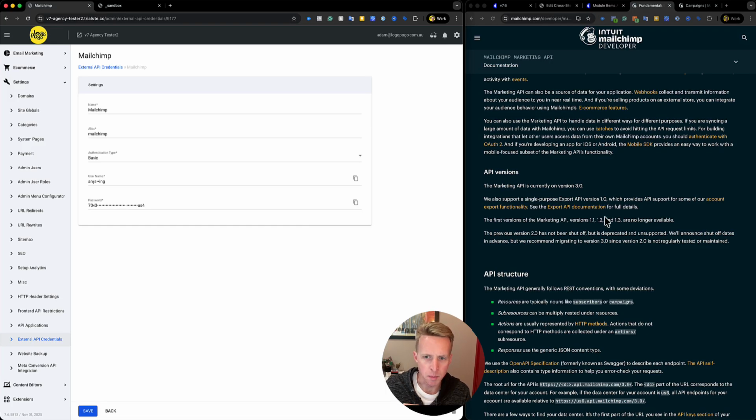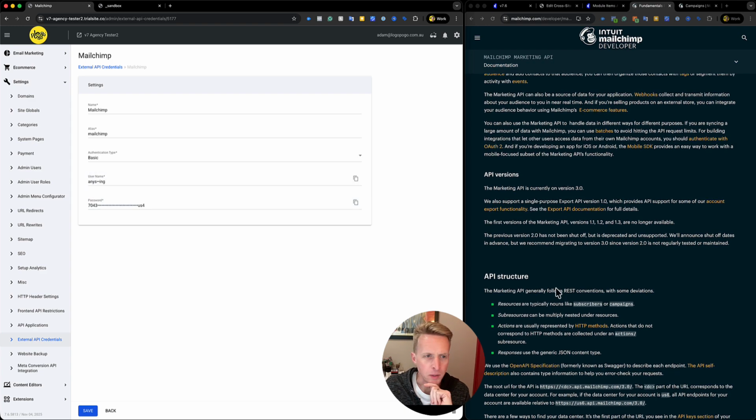So we're still using an API key, but that's just being used as the password, and the username can just be anything, apparently. So anyway, that's the setup for this particular API connection.